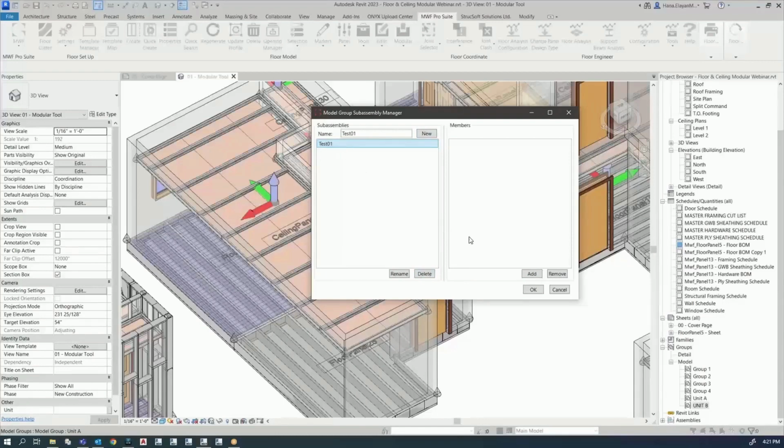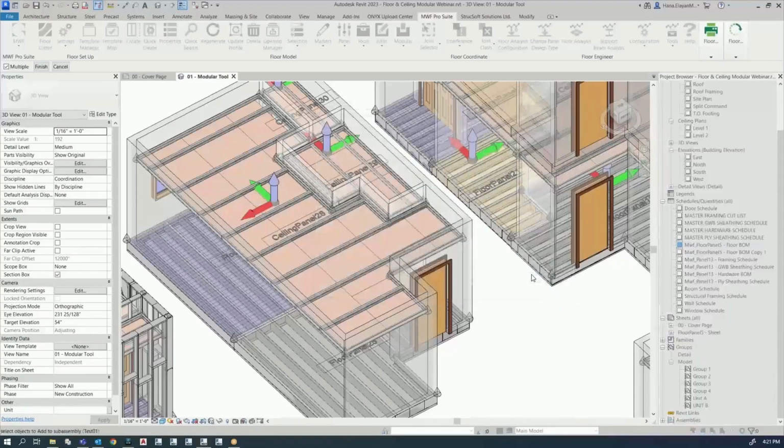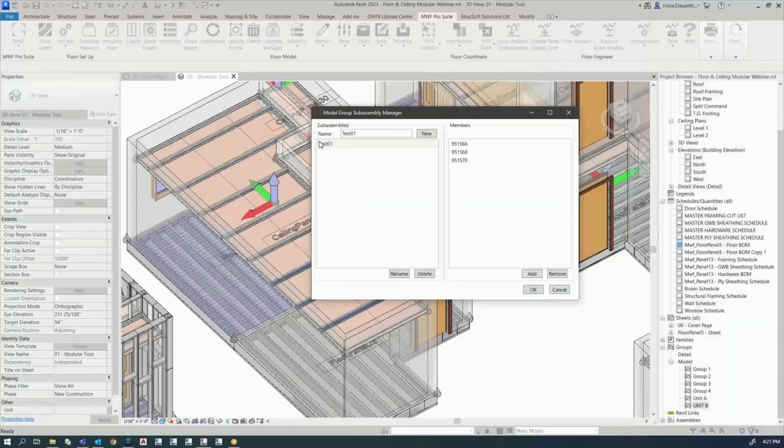So when I create one, I can hit add, and then I can start to add members to my subassembly. So let's say I want to add this member and this member and this member to my subassembly. And when I'm done, I can hit finish. Okay, so that's one.